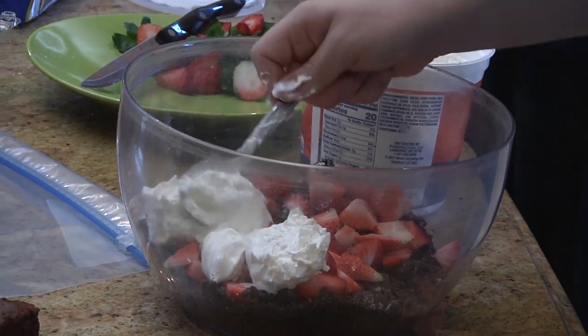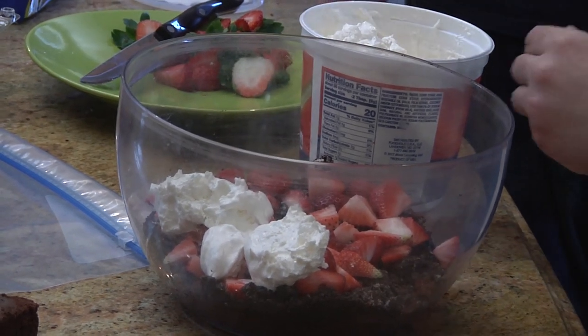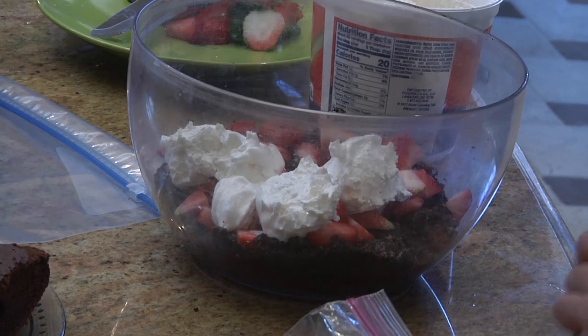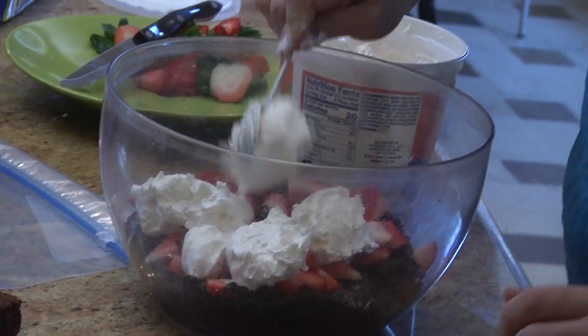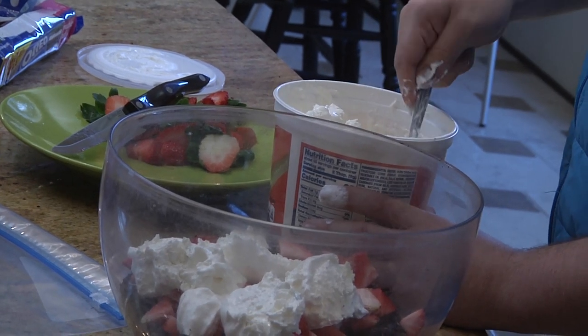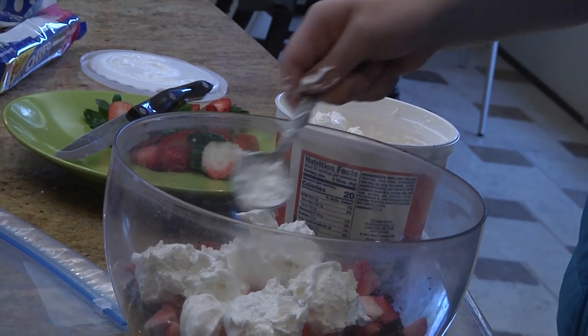Builds character. Disclosure, we have no idea what we're doing if it hasn't become clear. We know exactly what we're doing. Gotta put that at the bottom of the video. Do not try this. It may not be healthy. Or what are the odds you eat a scoop of it? And if we have some left over at the end, potential.